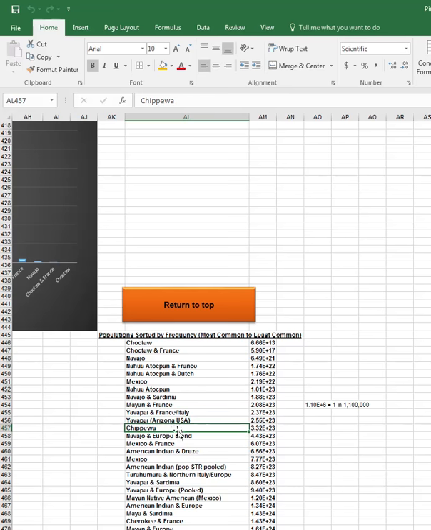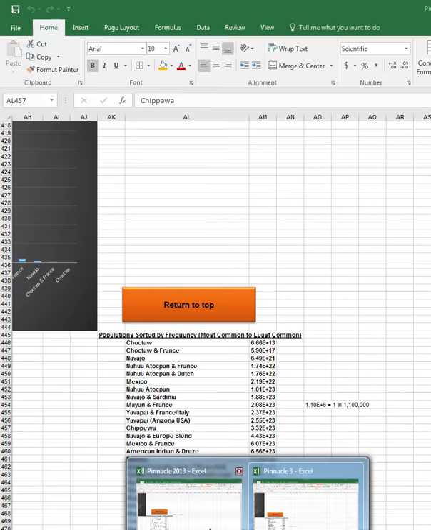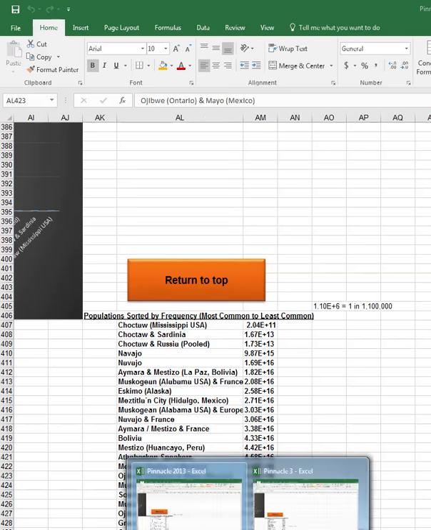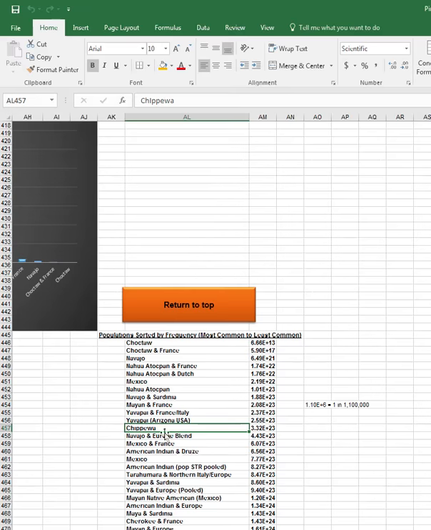Then you can see Chippewa, almost in the same percentage, in the same standing ranking percentage-wise as when we ran it at 15 STRs. So you can see we start getting this white influence, this European influence down here. And it's located in approximately the same place in proportion to one another.